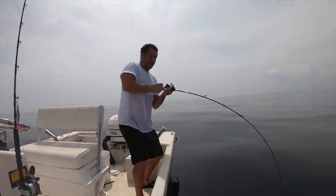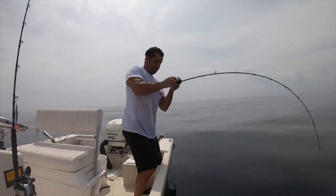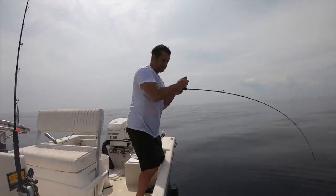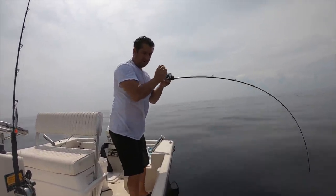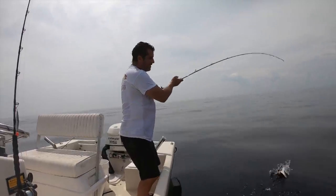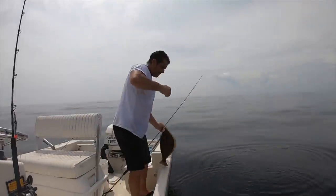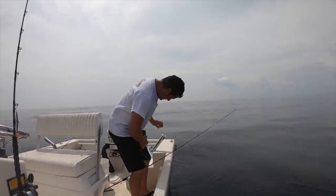Oh I think he got me in the wreck — he got me in the wreck! I got him up, I got him up I think. Wow, he actually got me in the wreck — I've never had a fluke do that. This should be number three right here, I'm pretty sure. Unless I got him foul hooked — I've been feeling that a lot lately for some reason. Just got him hooked weird. No look at this guys — I had a flounder and then I had somebody's line tangled up. We'll get that out of here, let's get the fluke out of the equation.